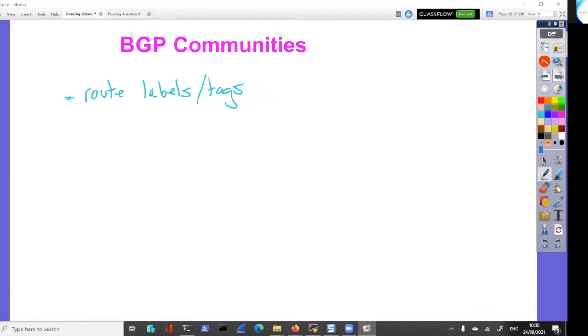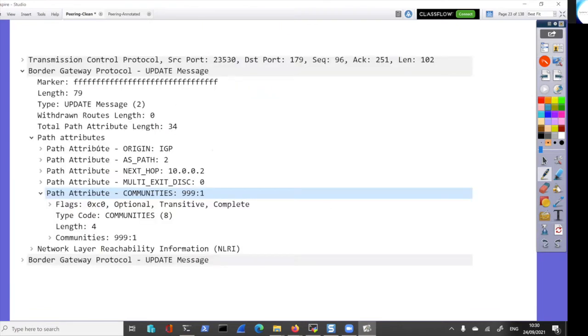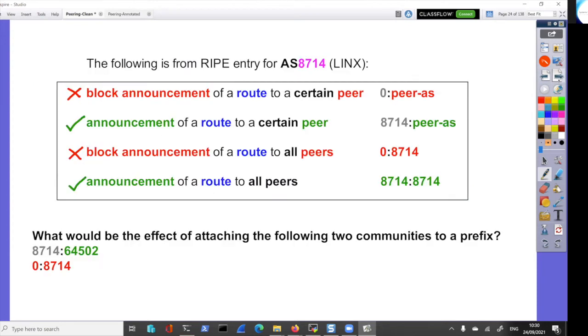Here is an example of a BGP update, and there's a community added on to a prefix. So the prefix lives in there, that's the IP network, and we've added on a community. Now, Lynx publicly declare their communities.